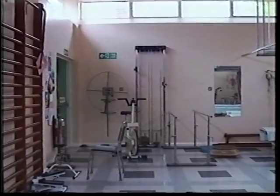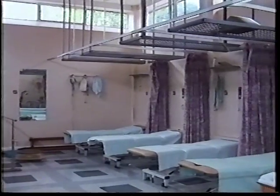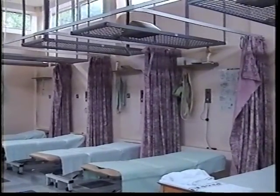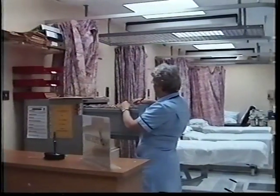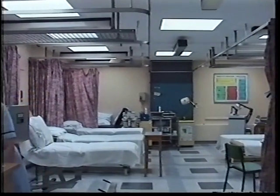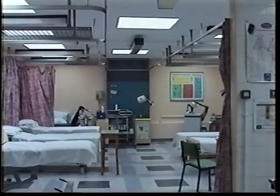Pulleys in the wall are used to stretch arms. The wobbly plates seen below the parallel bars are used to exercise ankles. The beds are used to sling up limbs to help in graduating exercises. Past the reception desk there are cubicles which allow a patient a degree of privacy should they have to remove their clothes. Additional types of treatment include ultrasound, laser treatment and shortwave diathermy to relieve severe bruising and swelling.